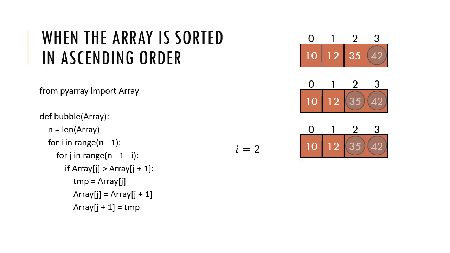We start the third pass. i equals 2. j equals 0. No swap required. End of the third pass. 12 is at its correct position. Since there is only one unsorted element remaining, we can say that the array is already sorted. You can see that the algorithm has no idea that the array it has been given is already in ascending order.